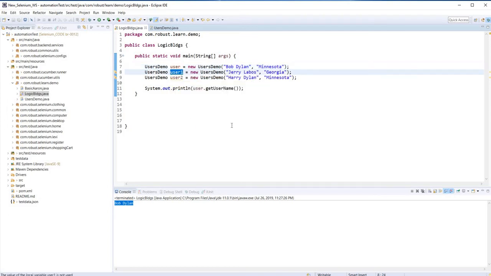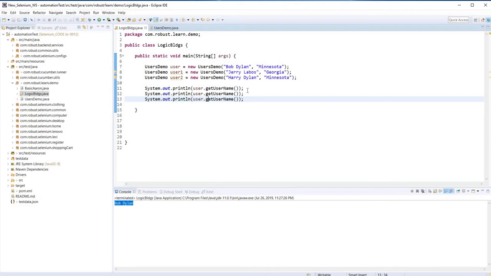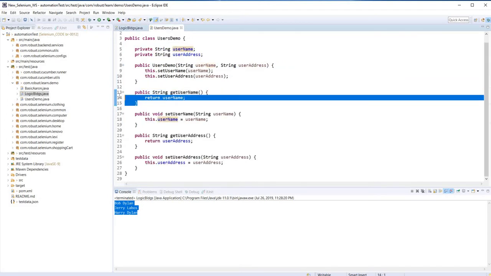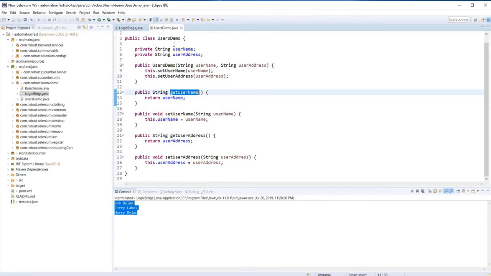So similarly, I can do user one. I can run the same thing, and now if you see, all three names are coming here. All I could do is I could use get username. So when you do get username, it is going to go into this method, but this method is not directly called. This is called based on the argument, and that argument is actually storing these values.